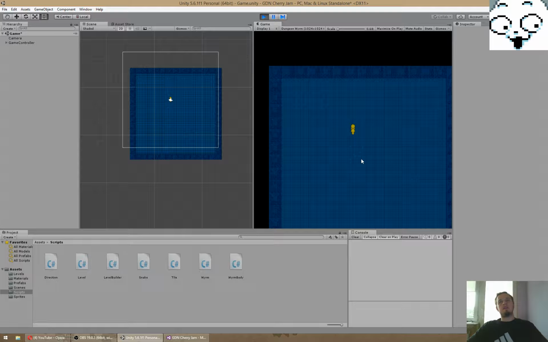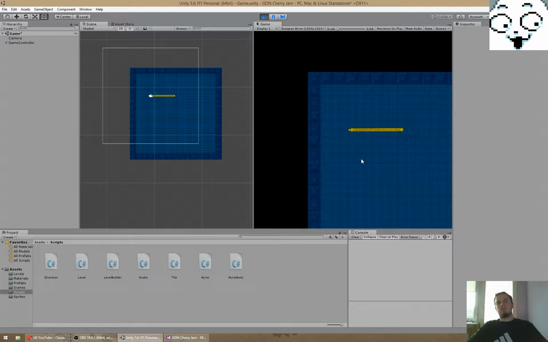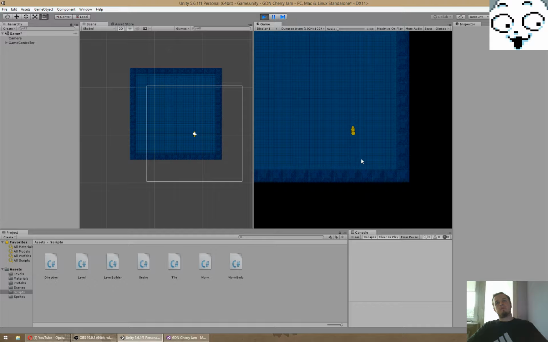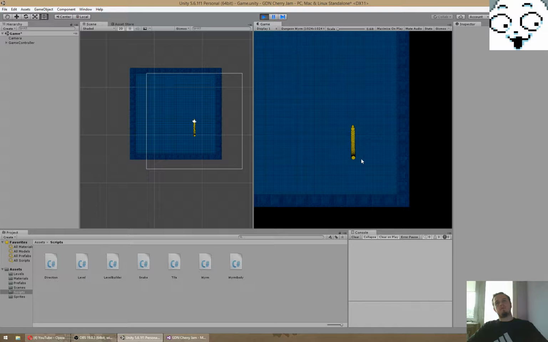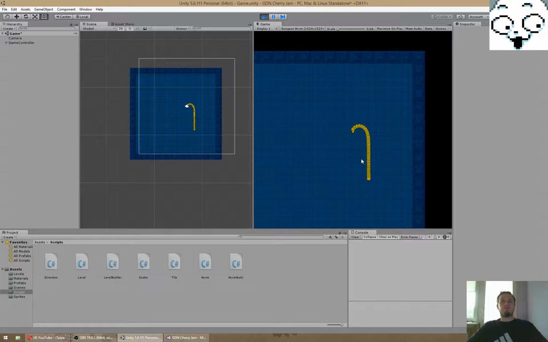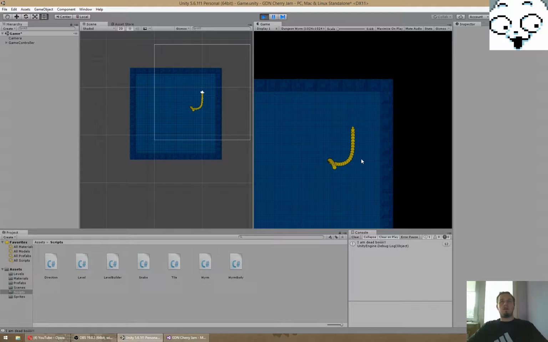Yeah, the lags create this issue with the retracting tail. It shouldn't be like this, but boom, we died. And boom, we also died.